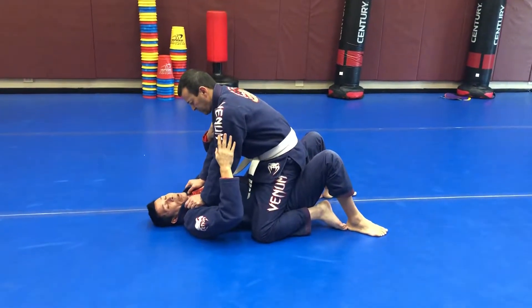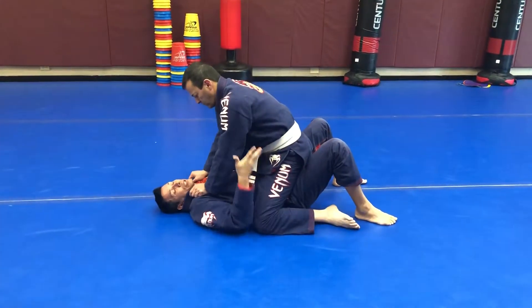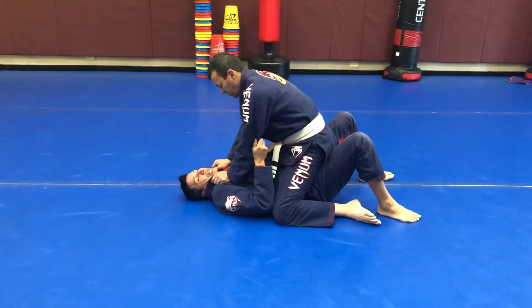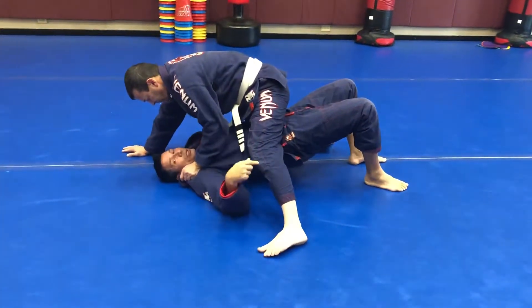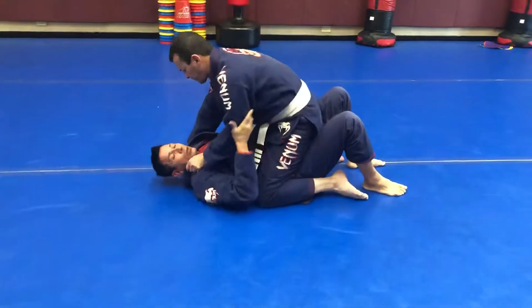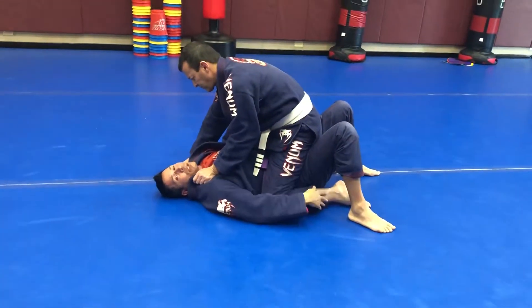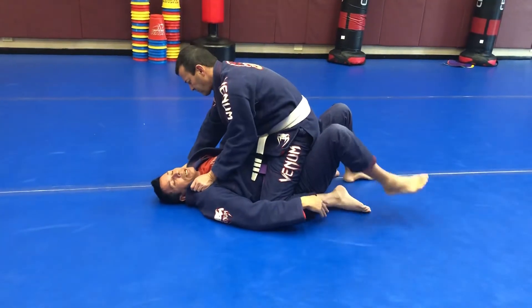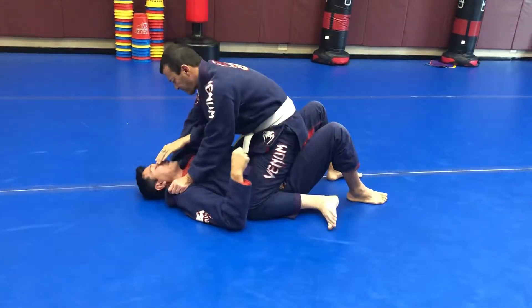Tom is on my mount right now. If I feel his weight on my stomach, I'm gonna try to trap an arm, put a hand on the hip, and try to oompa him so he posts his hands or legs over there. As soon as he feels me grab his tricep, if I didn't lock out this leg to protect it from him sprawling or posting, then he knows he can try to post his leg out.